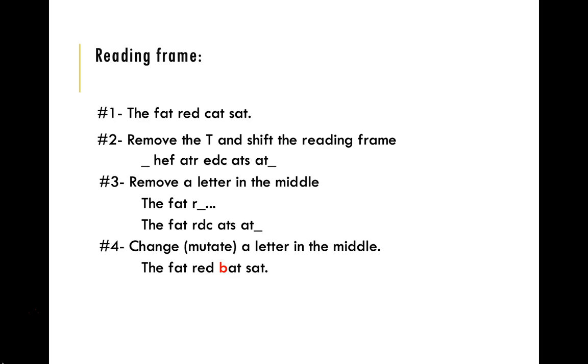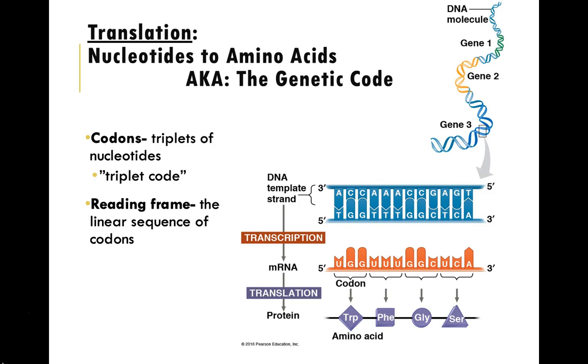So when we change our reading frame, or we change some of the information in that reading frame, we're going to produce a drastically different protein. And so having that start codon at the beginning of your mRNA sequence is going to set that reading frame. It's going to say this is the amino acid that we start on, and this is the triplet code that we continue on. And that's going to give the correct protein for that specific gene.